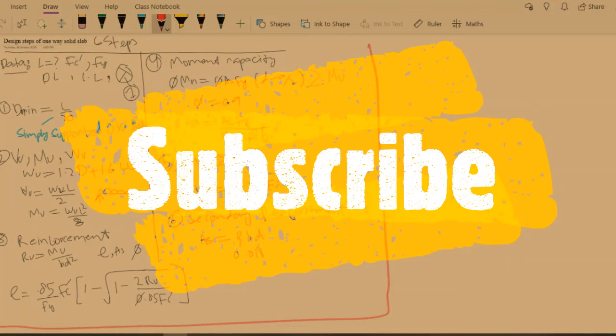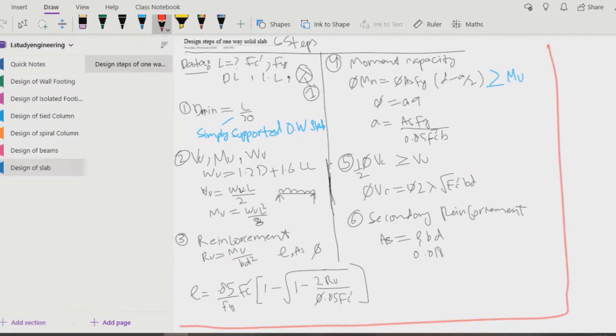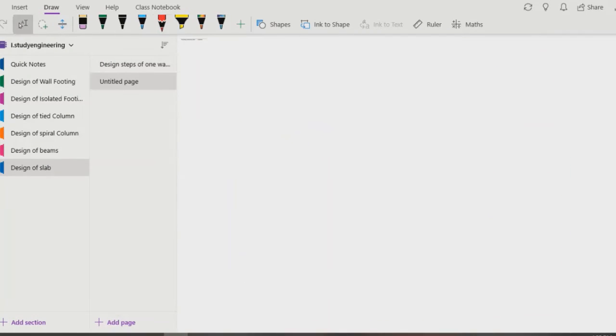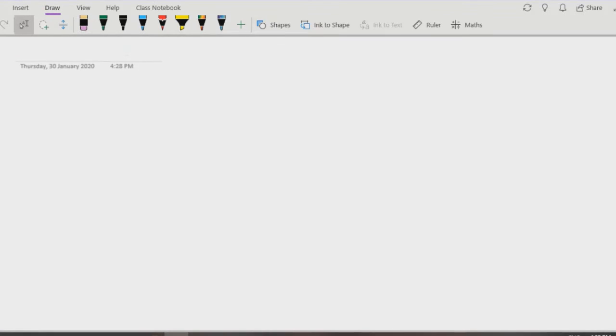Assalamualaikum. Previously we have learned how to make a slab, how to design a slab. Now we will take a problem and solve that particular problem. In your scenario, we are going to solve a SPSC problem. Now I will initially mention which type of problem we are going to solve here.